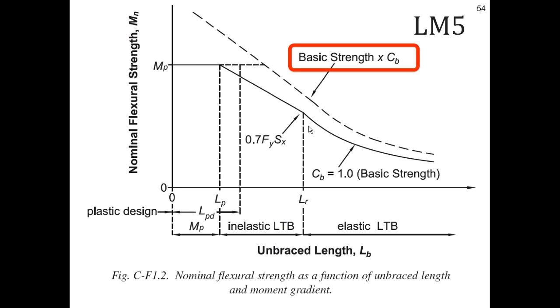For a member subject to minor axis bending, you will not have a failure. Let's start again. For an I shape subject to minor axis bending, you will not have lateral torsional buckling occur. So you'll always be able to reach the full M sub P. I hope I'm answering the question, but the curve that I'm showing here is the nominal strength for major axis bending of an I shape. Now, if you have both major and minor axis bending, let's say no axial force, then again you would find yourself in Chapter H of the specification, looking at an interaction equation. In this case you don't have any axial force, but you do have major and minor axis bending, and the interaction equation has those terms, and you're often checking it.